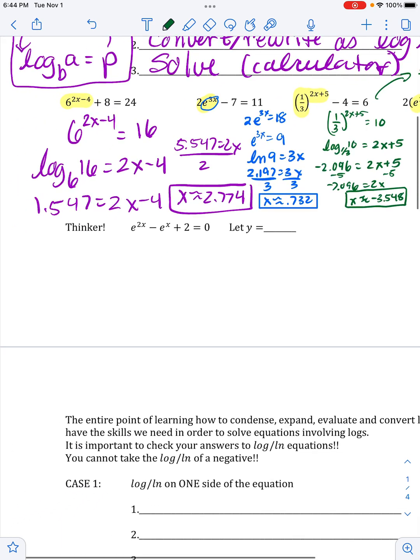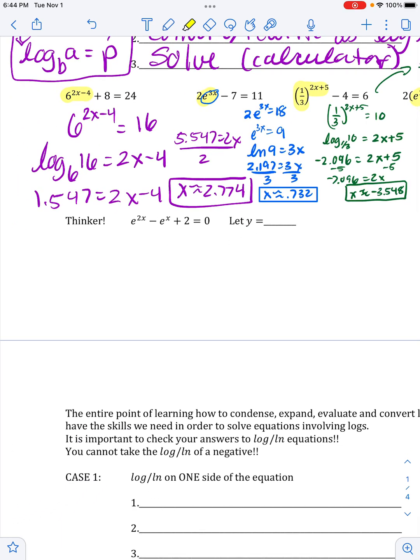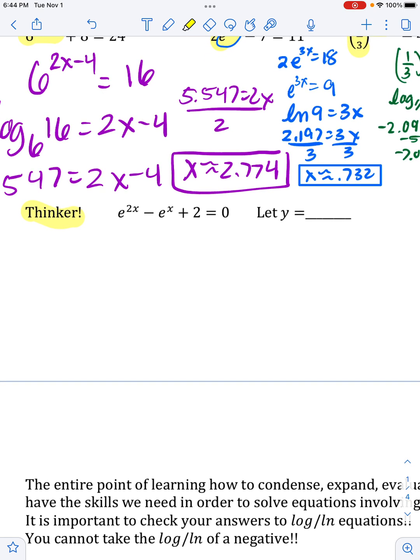Okay, so this next one looks very complicated. I'll call it a thinker. But once you see one like that, then you would always use this same approach. And you're going to know a problem like this because it's going to be e to a power. The ACT loves these, by the way. They like to toss these in towards the end to see who's a true smarty pants, so you should be one.